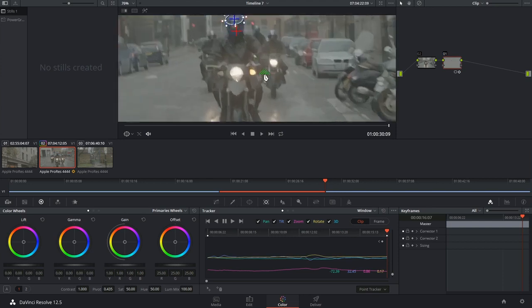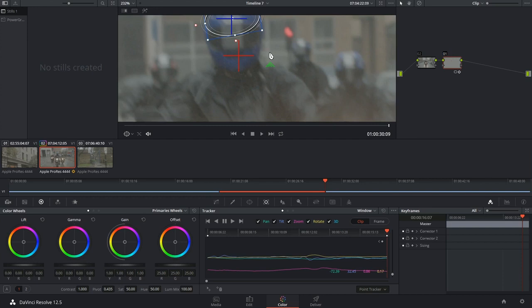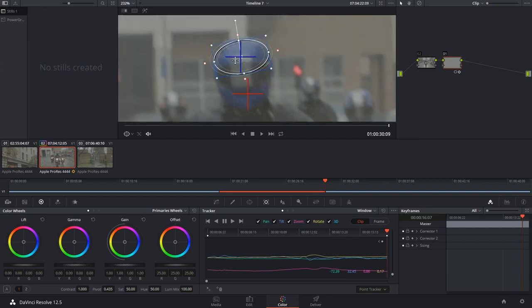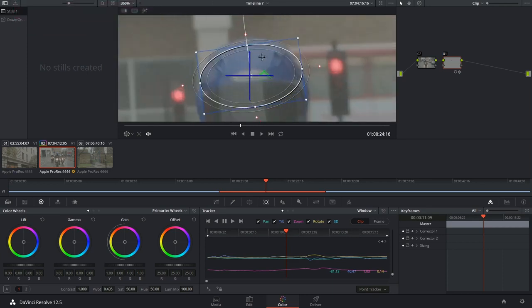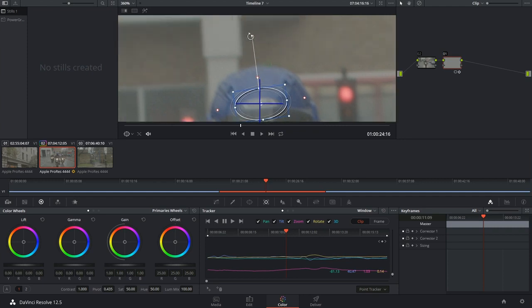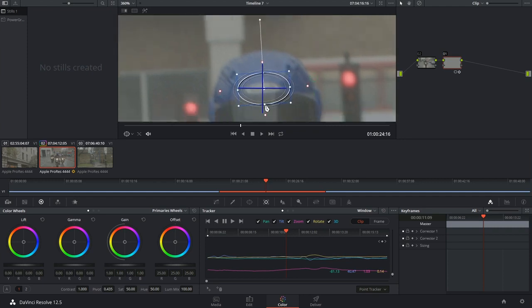So I'm going to zoom in, do a last check that yes, it's still on the white label on his helmet, and that's still staying on that dark grille area. And now I'm able to zoom in and make the modifications that I want. So I guess the most obvious application for this particular shot is to change the color of his helmet. But I was actually thinking along the lines of some light compositing.